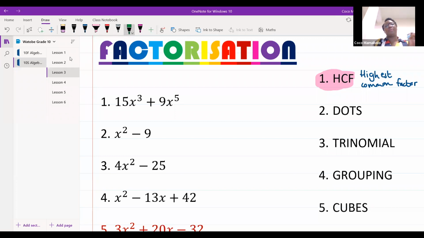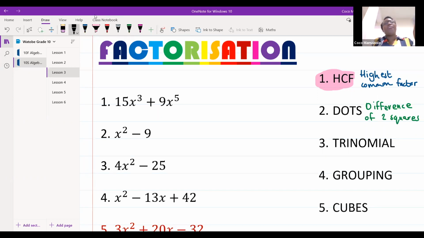Tiana, what is dots? Ma'am, dots mean difference of two squares. Excellent. I want to ask you another question before you go, Tiana. What does difference mean? Because I know some of you guys are a little bit... I think it means multiplication. Oh, no, it doesn't. Roma's got the correct idea, though. That's division. No, have a look in the chat. Roma's got the right answer. Nico's also got the right answer. Subtraction. It means subtraction.